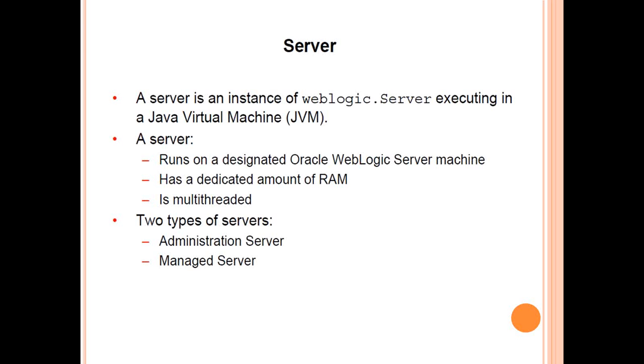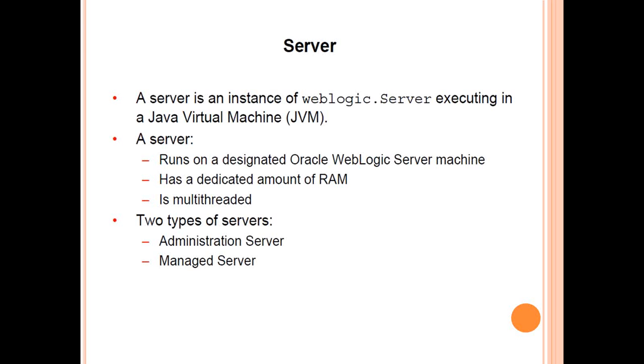Basically, why do we call it a server? Because a server is nothing but the one which responds to your request and serves your request, right? Even if you go for a Linux server or a database, when you send a request to the database, the database server will respond back with the data. That's why it is called a database server. Similarly, an application server is where you request an application, and the server responds with an application. So that's why we call it an application server.